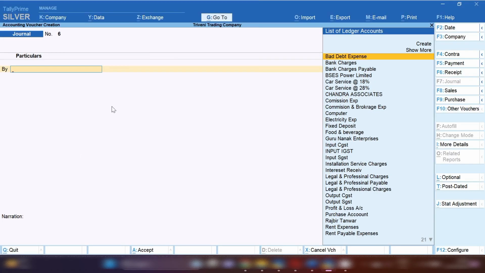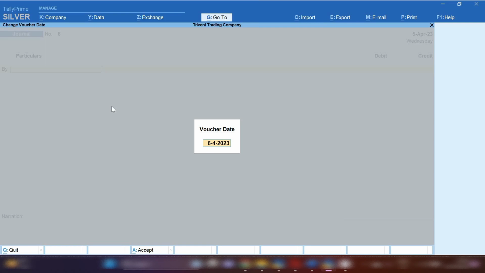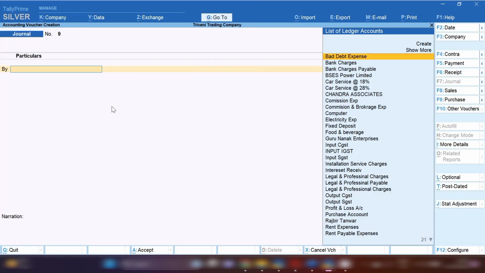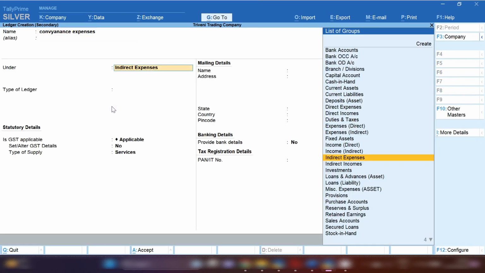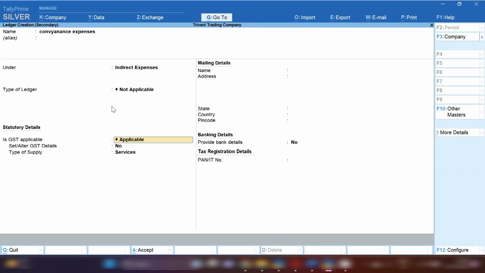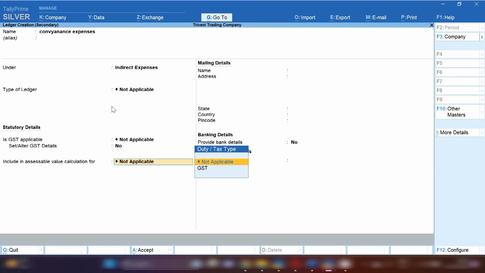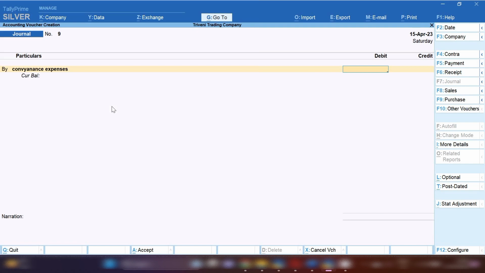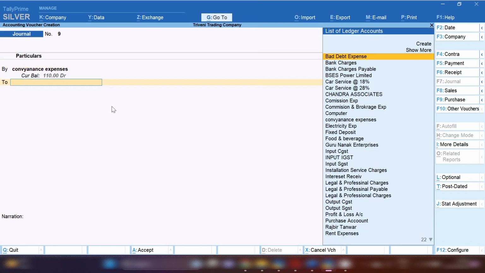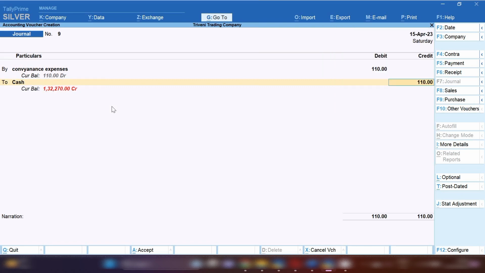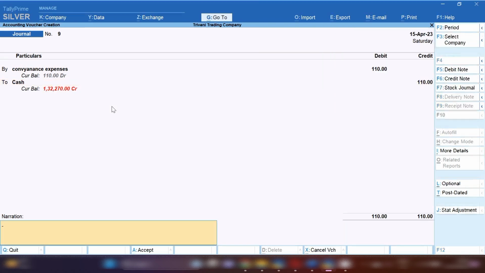So let's enter it in Tally. Gateway of Tally, press V and select journal voucher. Change the date. By pressing Ctrl C we will create a conveyance expenses ledger under indirect expenses, GST not applicable. Whatever the amount was, that will be debited and cash will be credited.